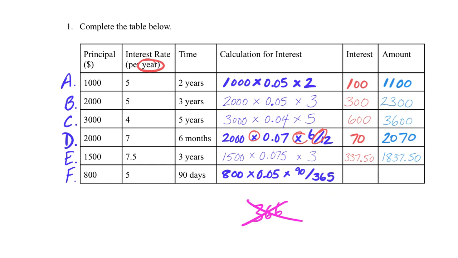Okay, if we've got that for the purple, then we should be good to go ahead and push some buttons and make some calculations. So check your keying sequence, check your rounding, and make sure that we're coming down to $9.86 worth of interest. If we have that in terms of our interest, then add it to your total, and we should come down with $809.86 as our total investment, our amount. Okay, I want you to take a look at the 3 rows, A, D, and F, that I did in thicker marker. Those, I think, should have been our challenge. I think the rest should have been pretty automatic as we went.